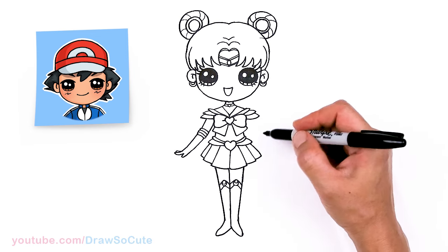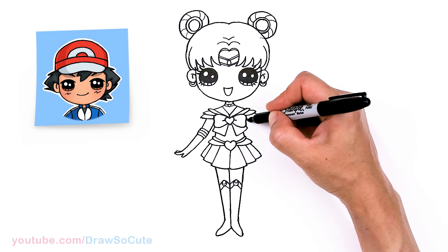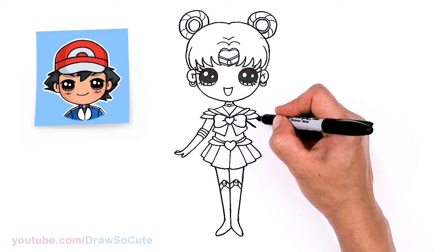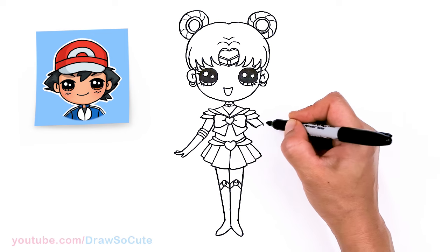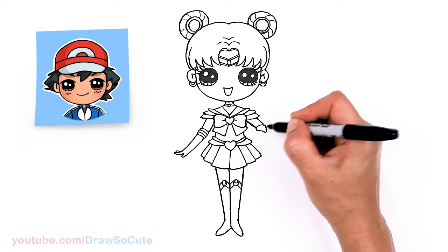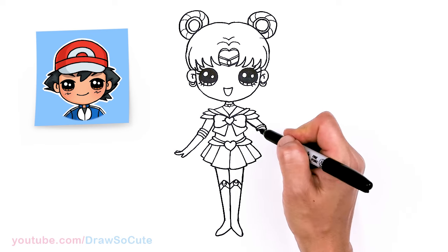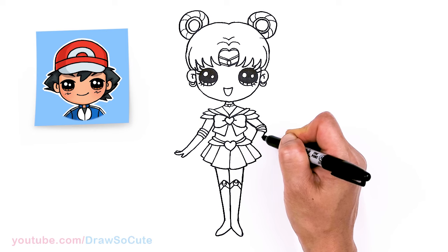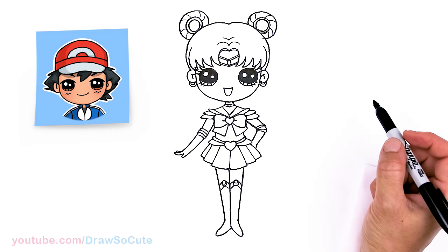Okay, so now for the other arm — I'm going to have it on her hip. So right once again where her armpits are, about right here. Bring out an angle and right here as well. And in this area, just like the other side, I have to draw this little band — so I'm going to go one, two, three on this side and connect with a curve. If you're using a pencil, definitely just finish the hand first. And I'll bring this down to her tip and draw the little indication of her hand right there.